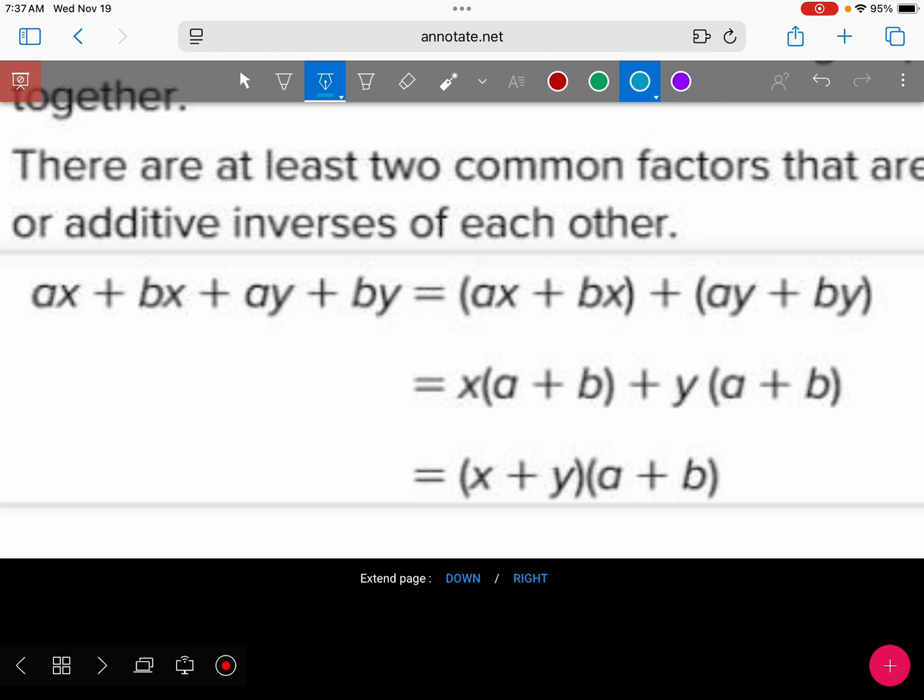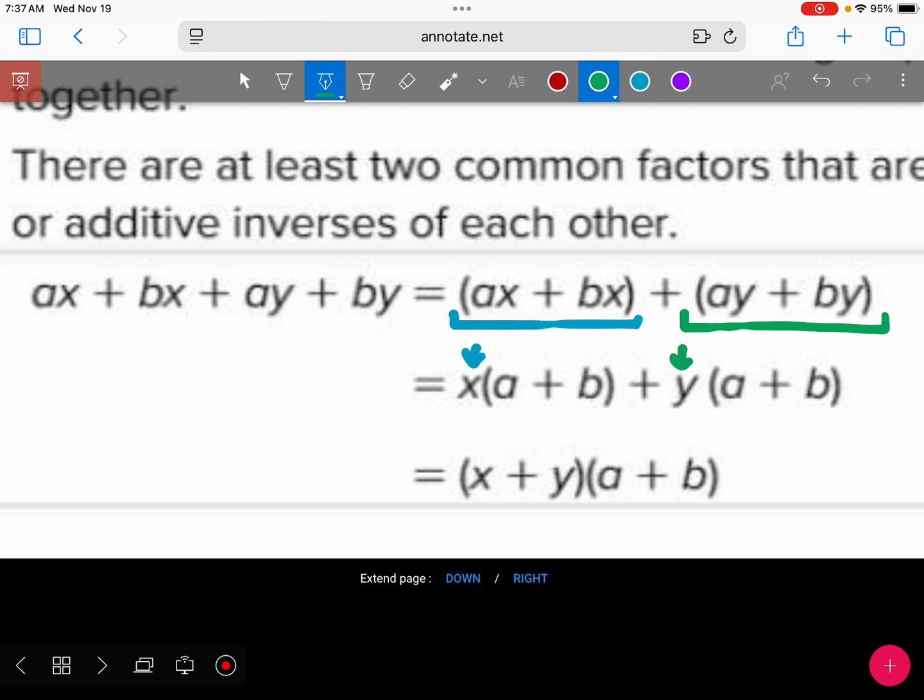When we're doing factoring by grouping, we group them. We get to pick which ones go together. So they put together the two things that had x's and the two things that had y's. Then we take our GCF out of each of them. These ones I can take an x out, these ones we took a y out. This is at the bottom of page 6. I'm zoomed in real far because it's at the very bottom. So this was taking out our GCF of x here, and this is taking out our GCF of y.